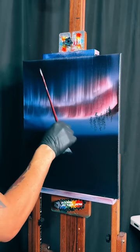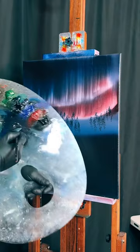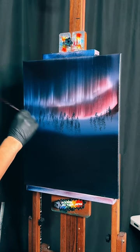And then I'm going to leave a little gap because I want to have a little taller, more defined, more detailed little tree right back in here. Right? So we're going to leave a little bit. I'm going to come back and I'll load up more paint onto the brush. Whenever it starts to become less sharp, go back, load up some more paint. Right? Dab it in like that. That way we cover some of our auroras.